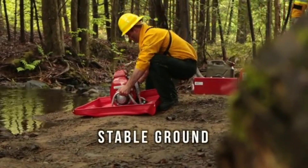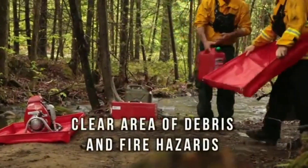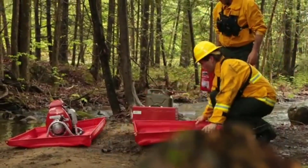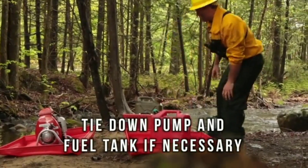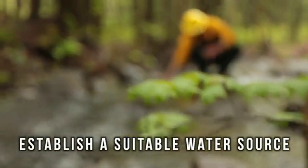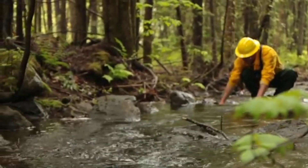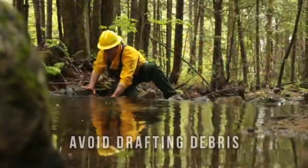Following a series of improvements in 2015, the Mark 3 gives new meaning to durability and reliability. The upgraded version was re-qualified under QPL number 5100-274 after passing the USDA Forest Service 100-hour endurance test in San Dimas on August 4, 2015. It is available with configurations that include a quick adapter sector.